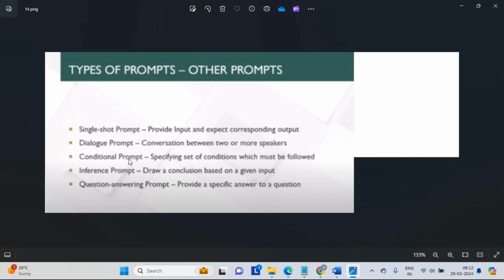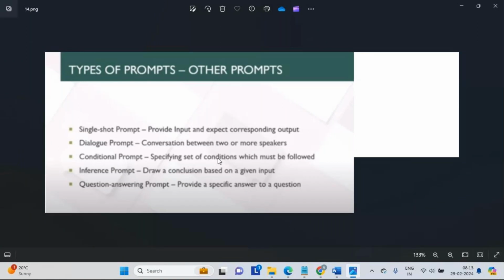Conditional prompt, as the name suggests, has a condition, right? For example, get all the states from a specified country. The condition here is the country. Or get all the customers who are tier 1 type. Tier 1 type is going to be the condition.